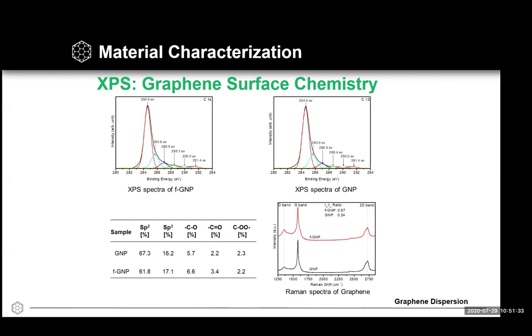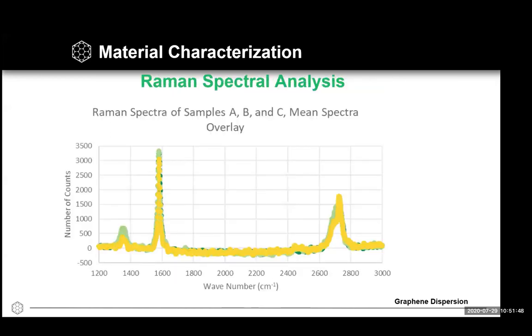The next technique we talk about is Raman spectroscopy, which is a very useful tool to evaluate the nanomaterial. Raman spectroscopy is a vibrational technique that is extremely sensitive to geometry, structure, and bonding within the molecule. So if you are making any change in the geometry or in the molecule, we can see those changes in the spectra.